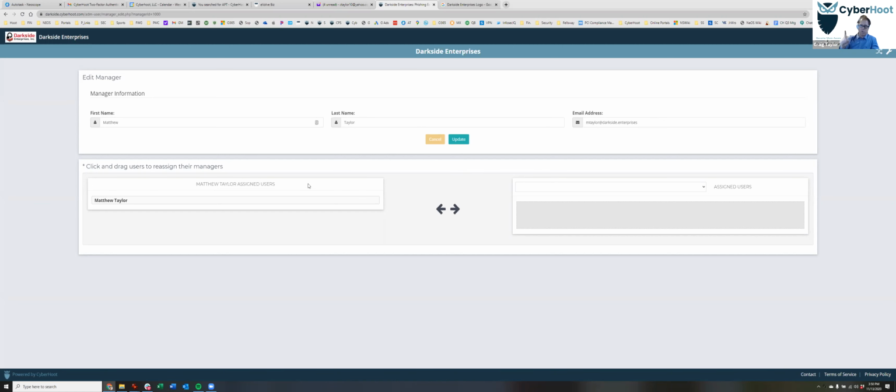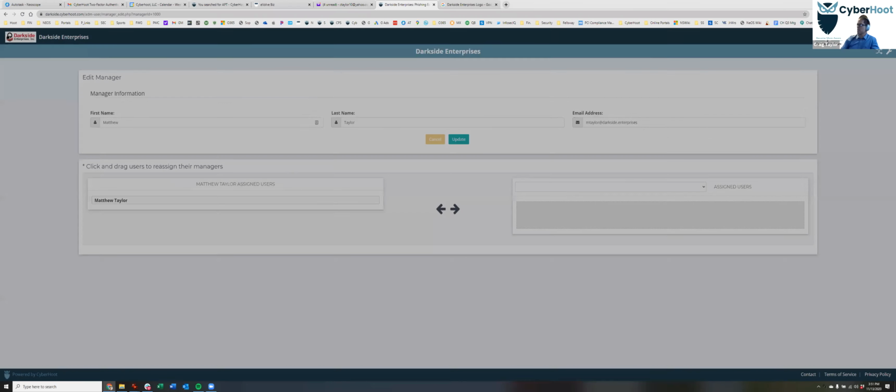Now that can be pulled in via AD if you take the time to define the manager structure within AD. You don't even have to worry about this stuff. In fact, this becomes more of a fail-safe for the setup in AD, so that if you made a mistake or didn't define a manager, you'll get notified that something's missing here in Cyberhood. Then you can go fix it in the one master database, Azure AD, and it will automatically update here. Make sense? Perfect. Okay, so let's go back over here.